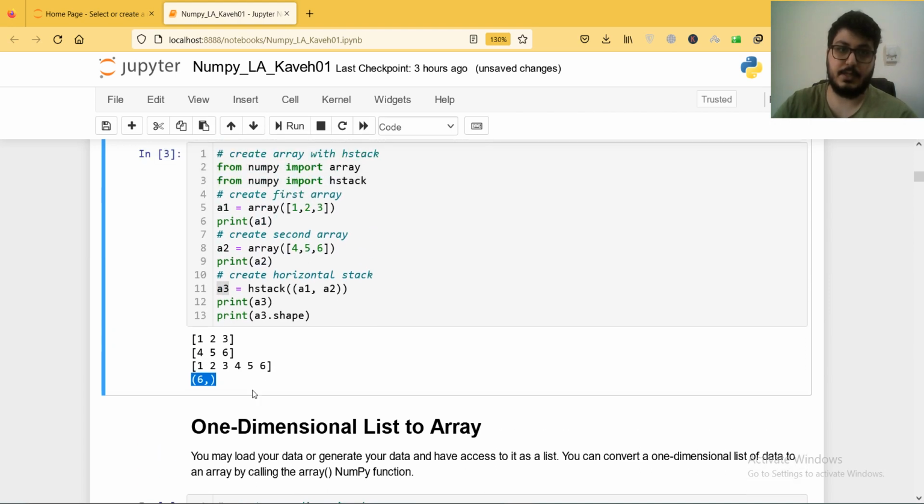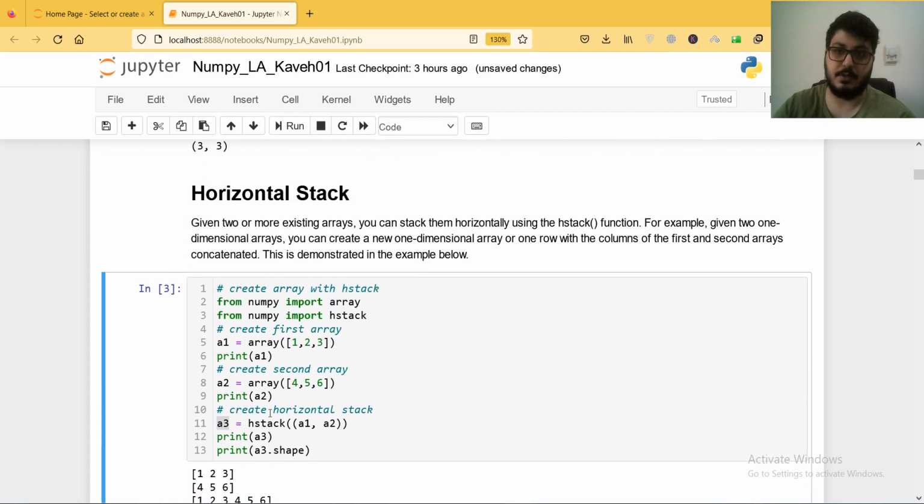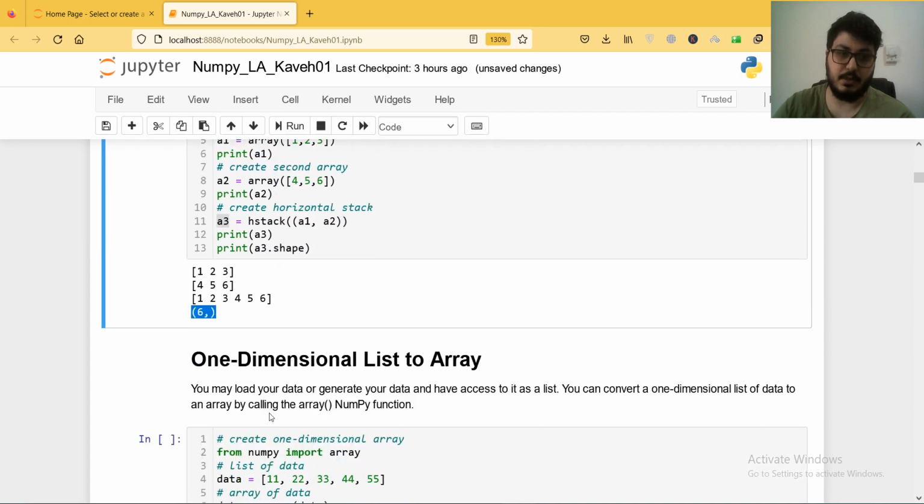That's it for this session. I hope you enjoyed it. In the next session, I'll talk about one-dimensional and two-dimensional arrays.